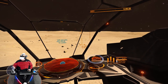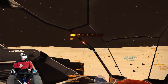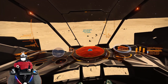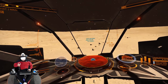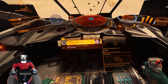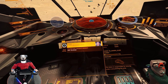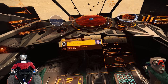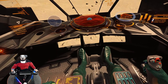All right. Let's drive that buggy. Okay. I think I can do this by voice. Deploy Scarab. Deploy Scarab. Nah, screw it. I'll just do it the old-fashioned way. Drive assist on.